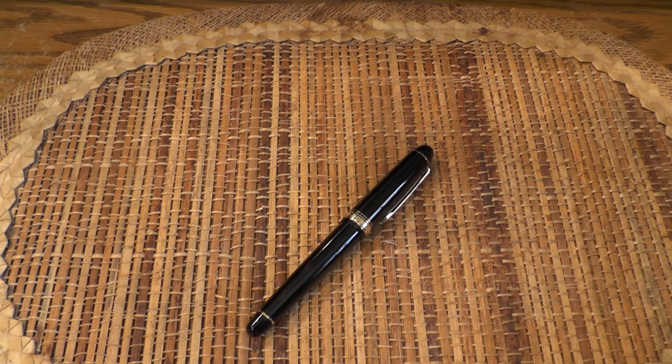Now the standard price at US online retailers is $176 for the Burgundy and $240 for this pen in black. All the pen reviewers that I watched said to buy it directly from a Japanese retailer — they said it would take longer to arrive but it would save a significant amount of money.